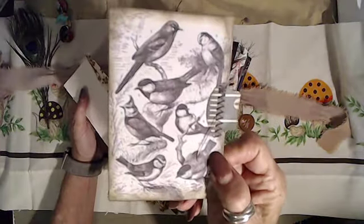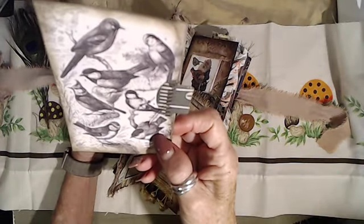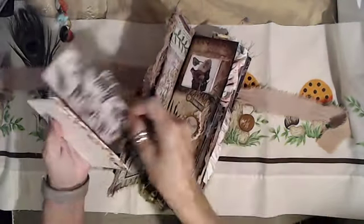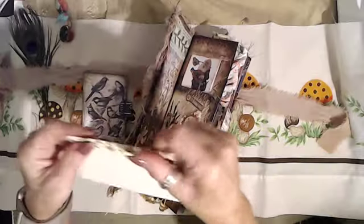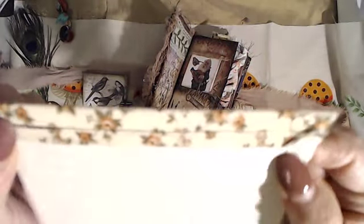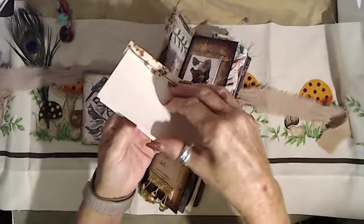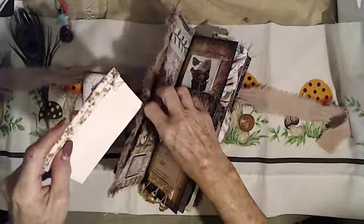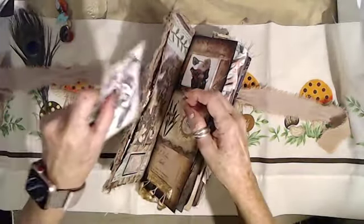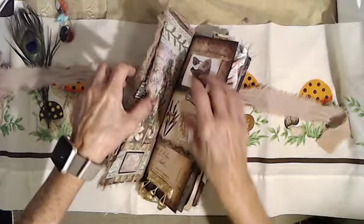This is a bird tag with a whale tail tab. It's hard to say. And inked on the front and back. This is like just a little mini notepad. I just took some fabric ribbon and sewed across the top so that it gave it some interest, and it's just a little extra little journaling spot for you. And of course the tab makes it easier to pull out of the pocket.